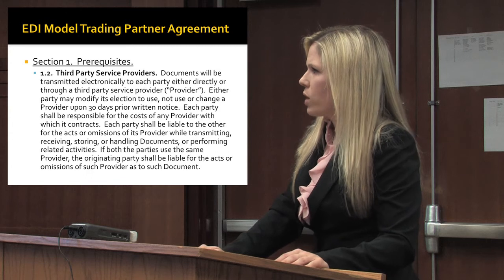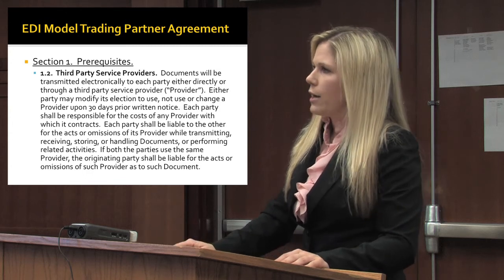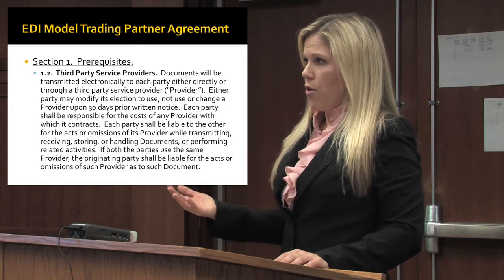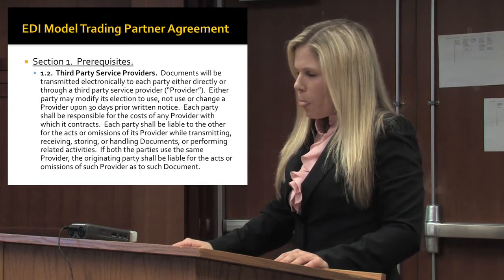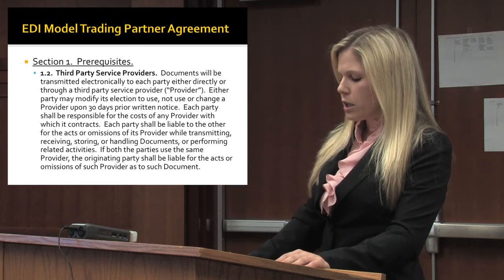The next provision that's important is the last two lines where it starts with each party shall be liable to the other for acts or omissions of its provider. This is a very important provision because it provides a clear rule for allocating the risk of loss between the parties arising from service provider contact. It basically just outlines that if company A's service provider is down for a certain amount of time and because of that they're unable to receive a transmission from company B, this makes it very clear that company A will be entirely responsible for any damages, any liabilities that arise from their third-party service provider being out for that point in time.